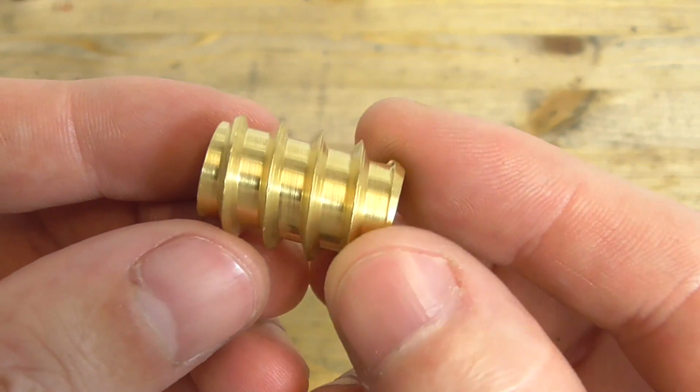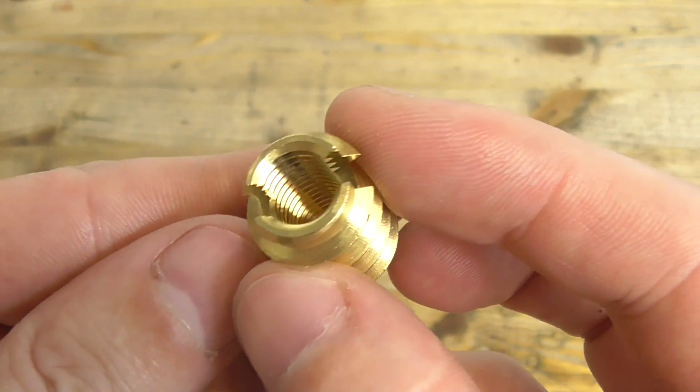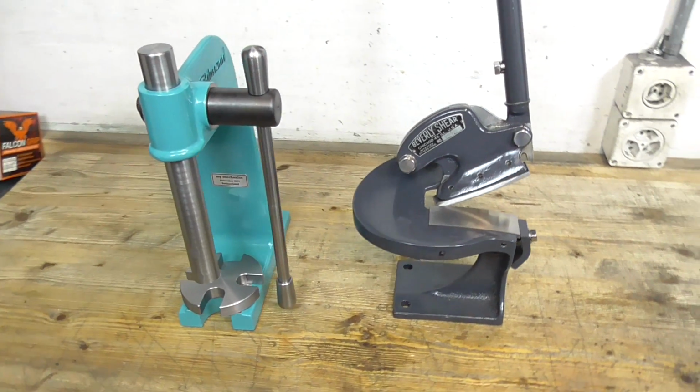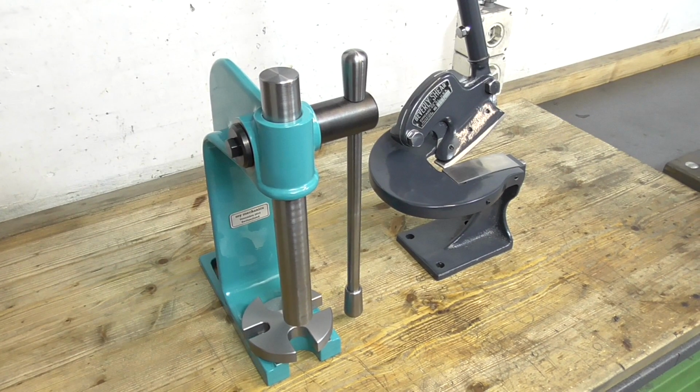Now I'm going to make a new plate and use these brass inserts. They have a metric thread on the inside. I also want to be able to fix the beveler shear and the arbor press on the plate. Okay, enough talking, let's go!